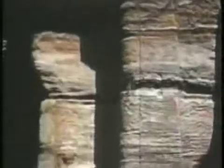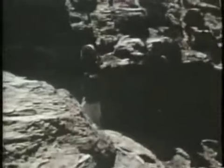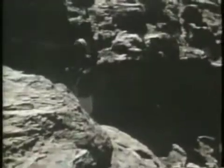Many of the Edomites, however, migrated into Palestine during the Babylonian captivity of Judah and were still there when the Judeans were allowed to return to Palestine by Cyrus after the downfall of Babylon. These Edomites were later integrated into the new so-called Jewish state, which by the time of Christ was a multiracial nation.